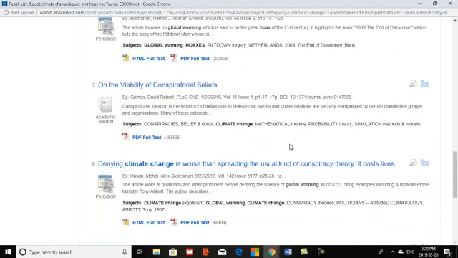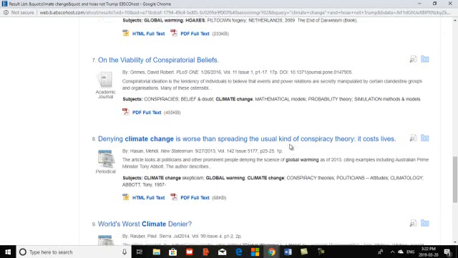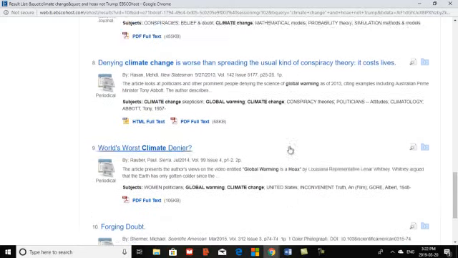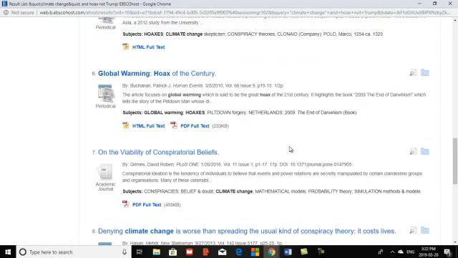So, in discussing whether climate change is a hoax, I would want some of the perspectives of the opposing arguments, but I would also need more research to back up my argument, which is that it's not a hoax. You don't want to have too much information on your opposing argument or your counter argument.